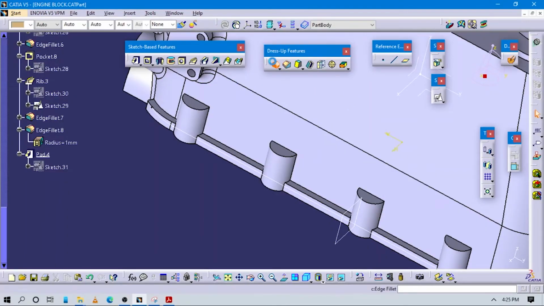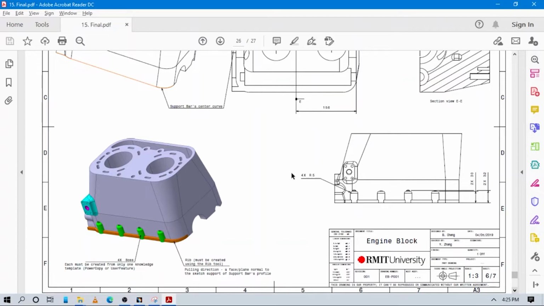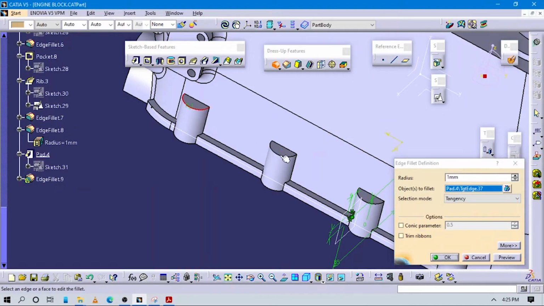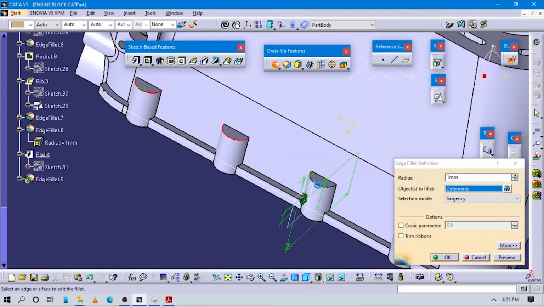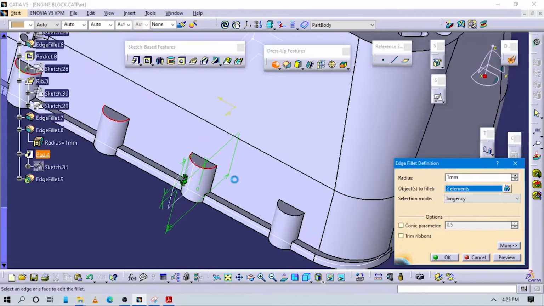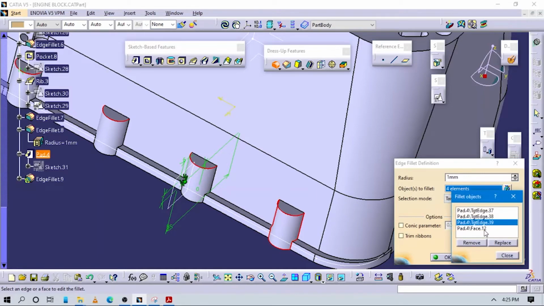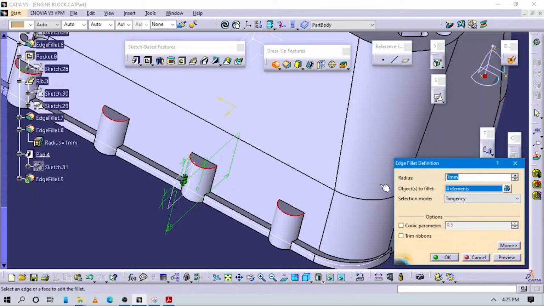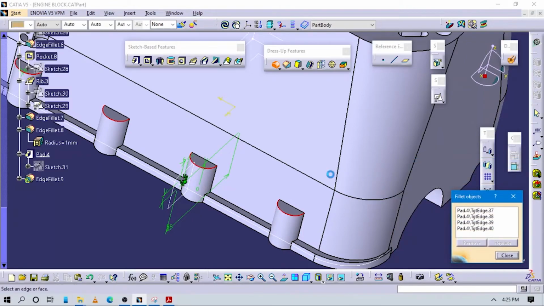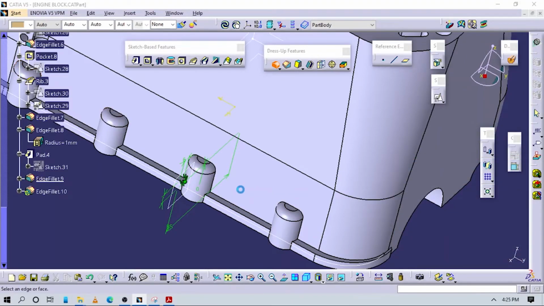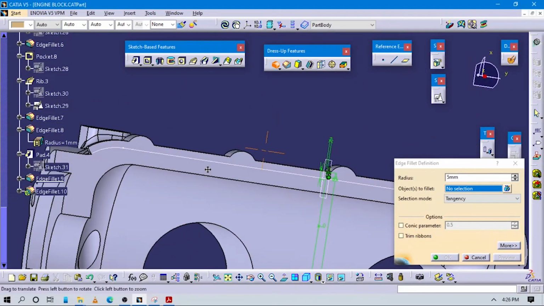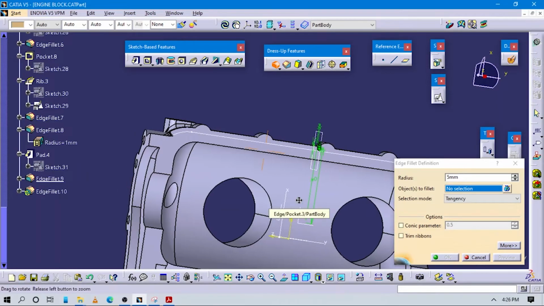And again go to the fillet command here, and the radius value we have to give is 5. So select these top faces here. Make sure of the last face we have selected. So guys, fillet values are 5. And also we have to give holes to these lines.